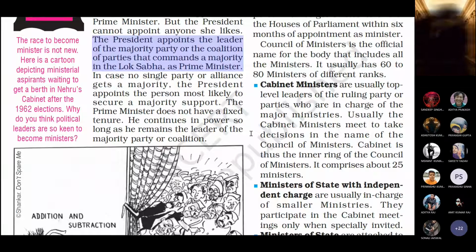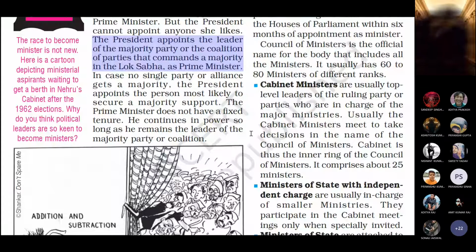Suppose general elections are happening, Congress said that their prime ministerial candidate is Rahul Gandhi, and BJP said their prime ministerial candidate is Mr. Narendra Modi. But this does not mean that the general election is happening just to appoint the prime minister. No, there is no such election. Only remember that the leader of the majority party which gets the maximum number of seats in Lok Sabha can become the prime minister. So parties pre-decide that if my party wins, if BJP wins, it is already decided that Mr. Narendra Modi will be the leader of the majority party. So that is the prime ministerial candidate.